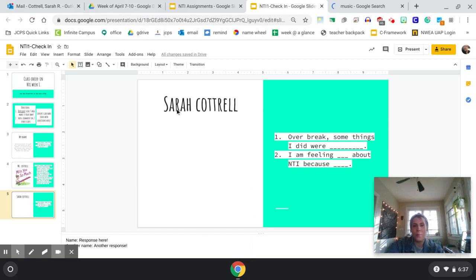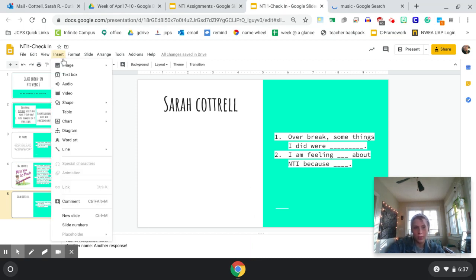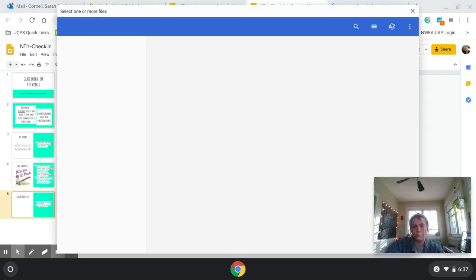You could upload a picture of yourself. So the way that you do that is you go to insert, and it's either or situation. You don't have to do both. Image, upload from computer, find your picture, and then you're going to hit open and it will appear on your screen.